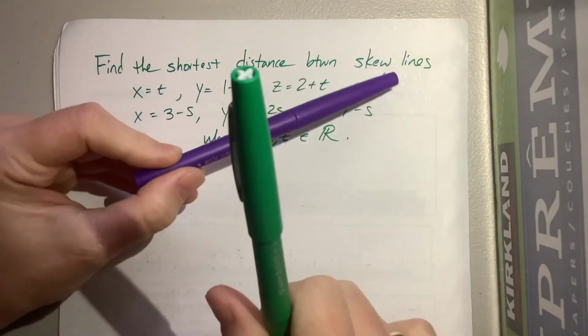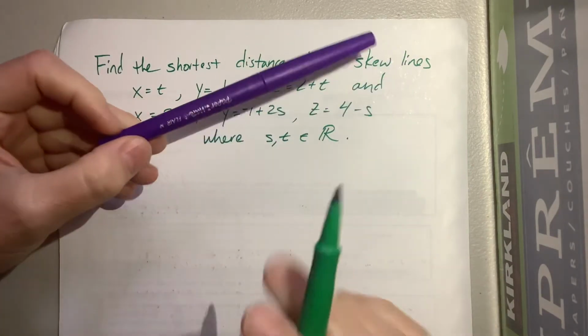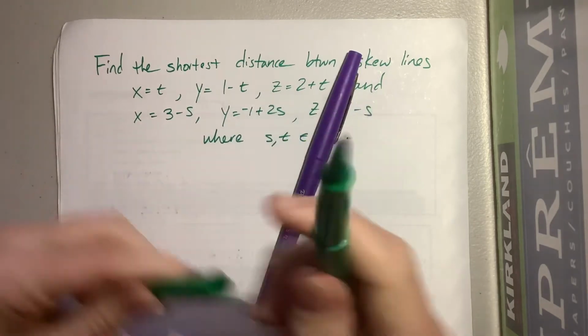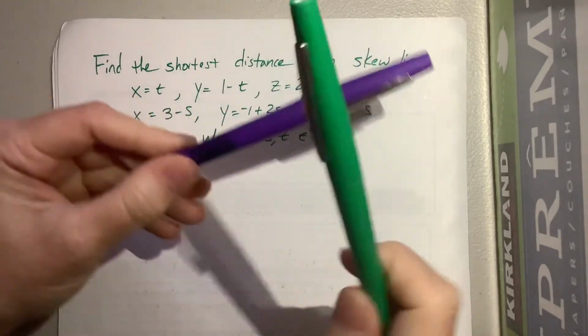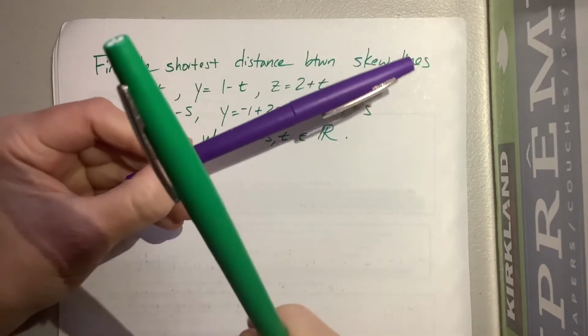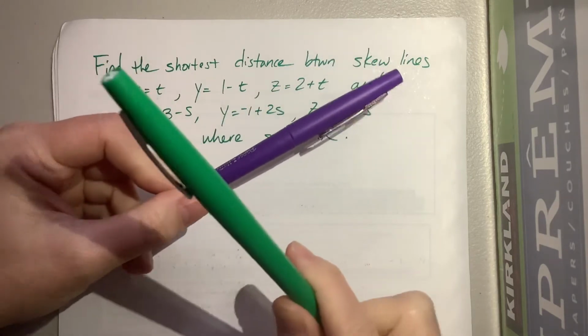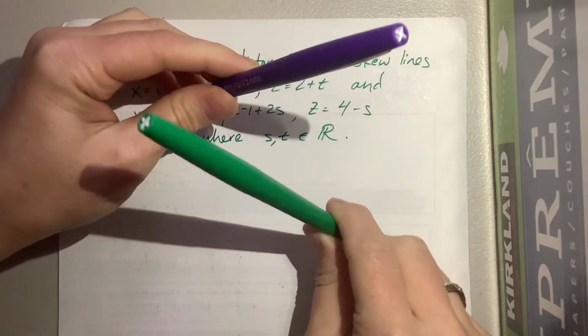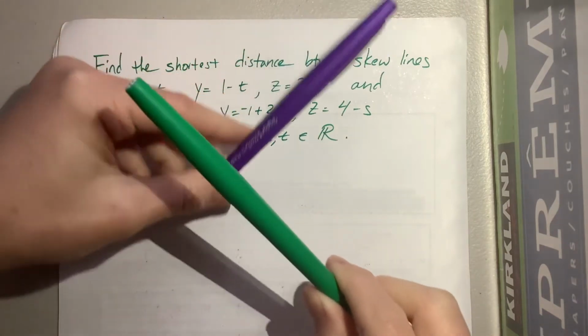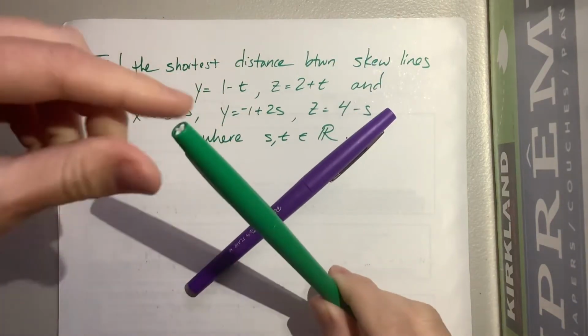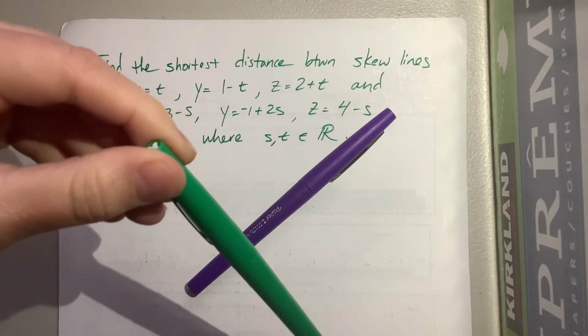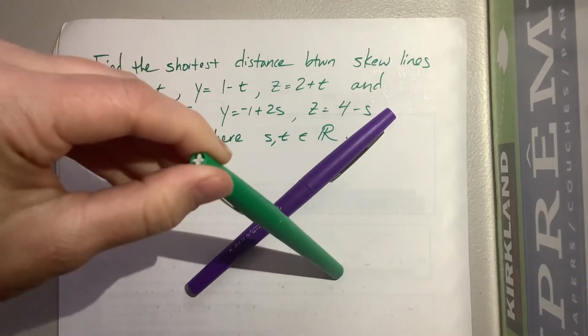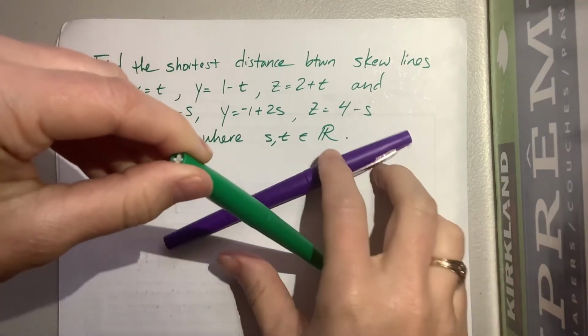So basically what happens is we have two lines, so I'm going to use these two pens for a second to show that they're skew. Okay, so it's a little tricky to see, but they're not intersecting, but they're not parallel either. Say this one's down there on the plane and this one's doing something like this.